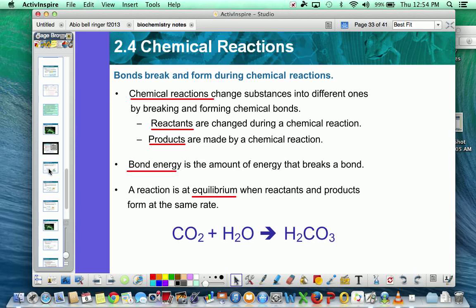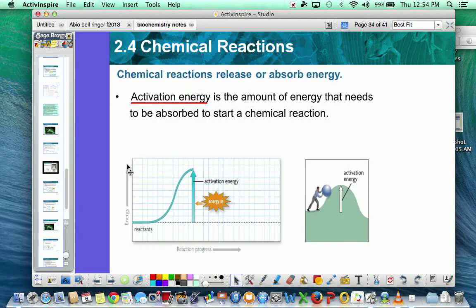Okay, taking that one step further, let's look at another vocabulary word, which is activation energy, probably a new word. This is the amount of energy that it takes in order to make a chemical reaction go. So I've got my reactants going in. You can see the energy is going up on this timeline. As the reaction progresses, nothing happens. All of a sudden we start putting in some kind of energy source, and as the energy goes up, the reaction continues, and then eventually the reaction will progress on this side of the graph, as you'll see in the next part.